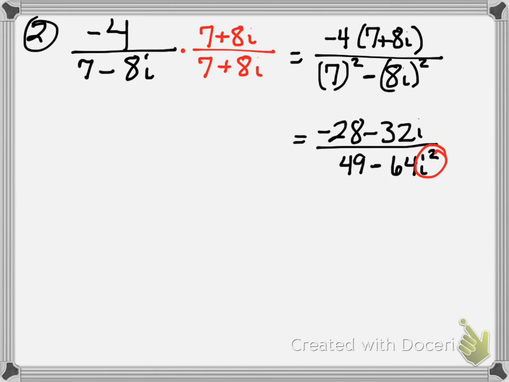This i squared will, every single time, change the sign in front of it. So the i squared creates a negative. What that does is change the sign in front of it. So anytime you have that i squared, the sign in front of it is going to change. Whatever it is, it's going to become opposite. If you haven't figured out that pattern. So that makes this, when that i squared goes away, a plus 64. So 49 plus 64 is what number? 113.